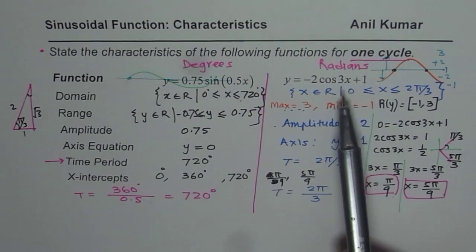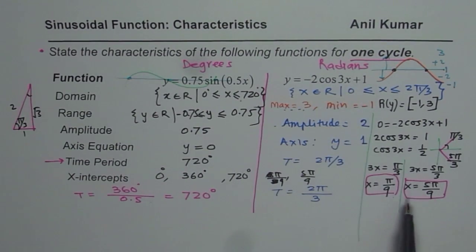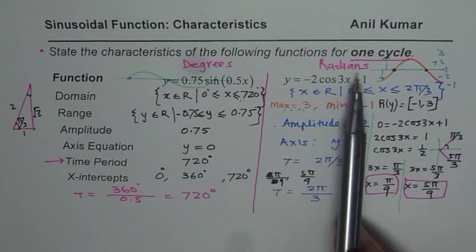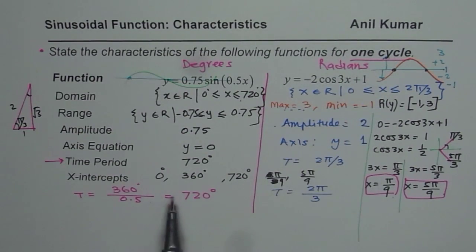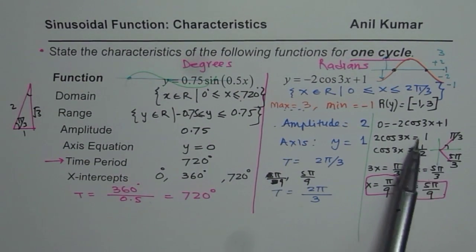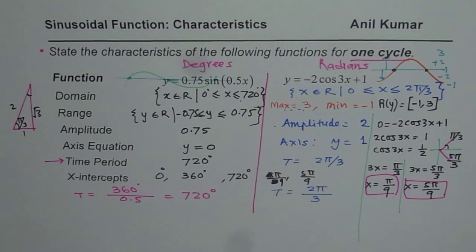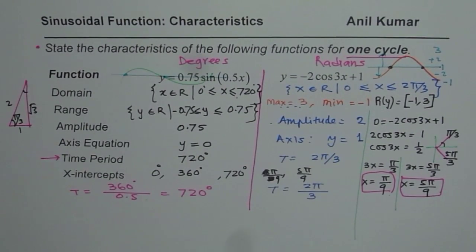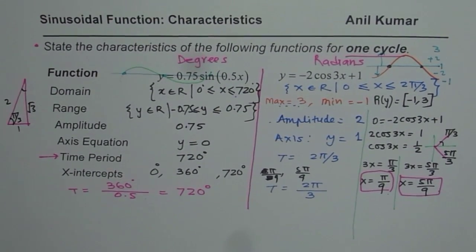So it really became quite difficult. I never intended to do that. But when you translate up and down, then you cannot use that simple strategy to find x-intercepts. You have to really calculate, solve the equation and figure it out as we did just now. I hope that helps. Thank you and all the best.